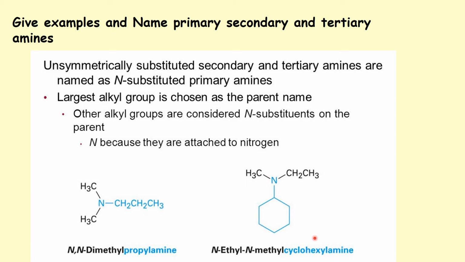Okay, so we're going to do the same thing again with the structure on the right. On the right, the largest alkyl chain has got 6 carbon atoms, so it's hexyl. It is not a straight chain, it is in a circle. So we say cyclohexylamine. Once we've identified cyclohexylamine, we can now do the branches. There are 2 branches, a methyl here on the left and an ethyl on the right. They are both attached individually to the nitrogen atom. So it's N-ethyl dash N-methyl.